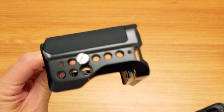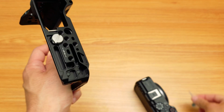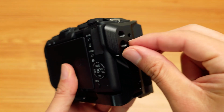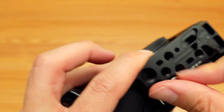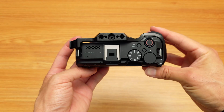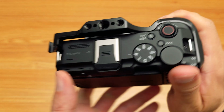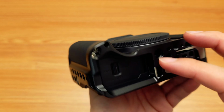Let's fit it in. And let's use the included tool to screw it in. It looks like it fits in there. Use the included, oh, that's not the right screw hole. Okay, so they're all 1/4-20s. There are no 3/8s. Looks good. This is Arca Swiss adaptable to plates, Arca Swiss plates here. Okay, the grip here is not as big as I would like it to be, but it's better than what comes stock with the camera.